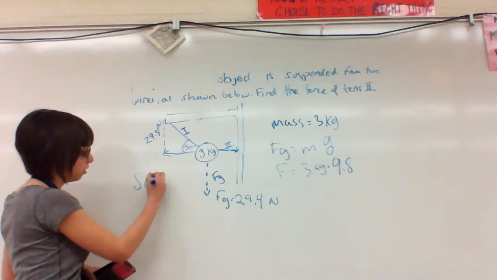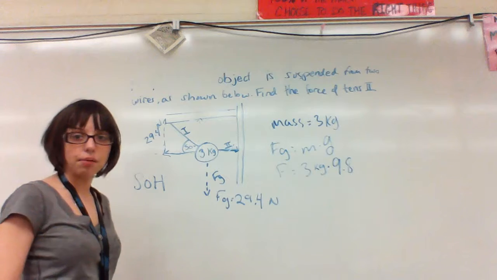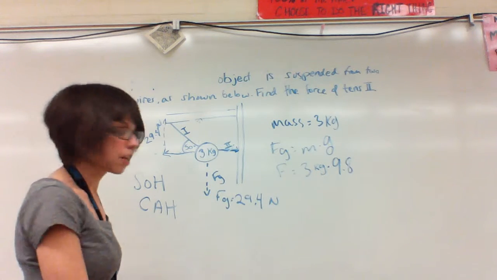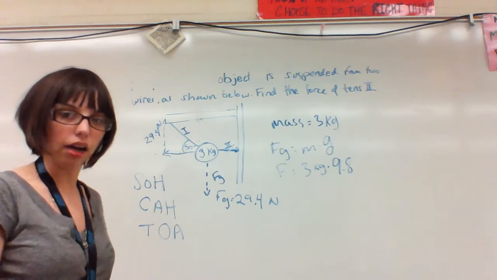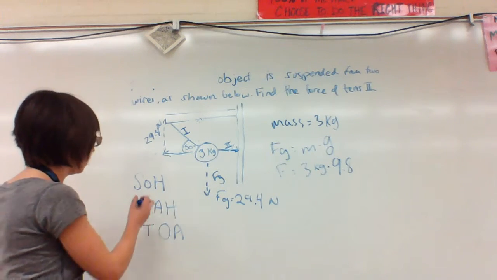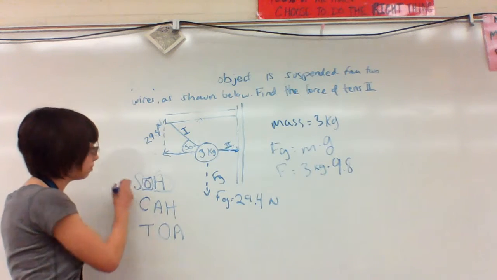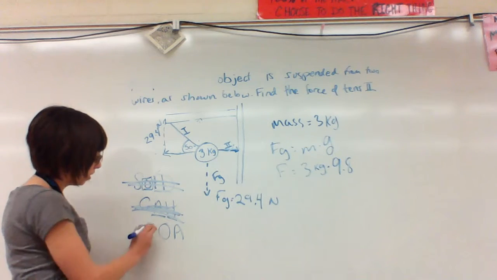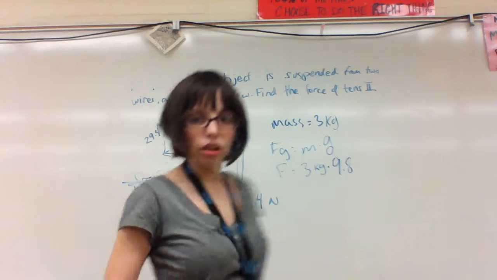So if you want to go through your trig functions, sine uses the opposite and the hypotenuse. Cosine uses the adjacent and hypotenuse. And tangent uses the opposite and the adjacent. So which one of those do I need to pick? It can't be sine because I don't have the hypotenuse and I don't want to find it. I don't have adjacent, and I don't have hypotenuse, so I definitely can't use cosine. But I have tangent, I have the opposite, and I'm looking for the adjacent. So I'm going to use that.